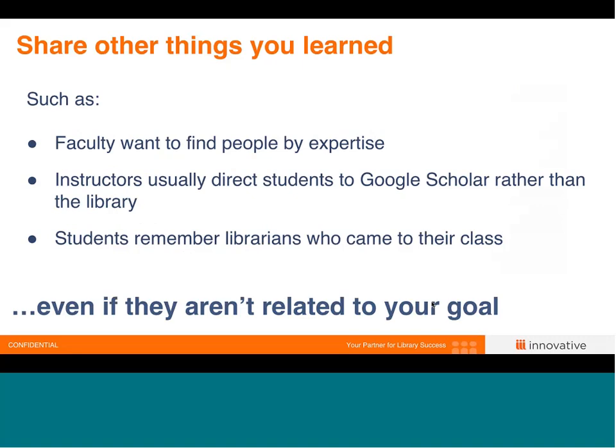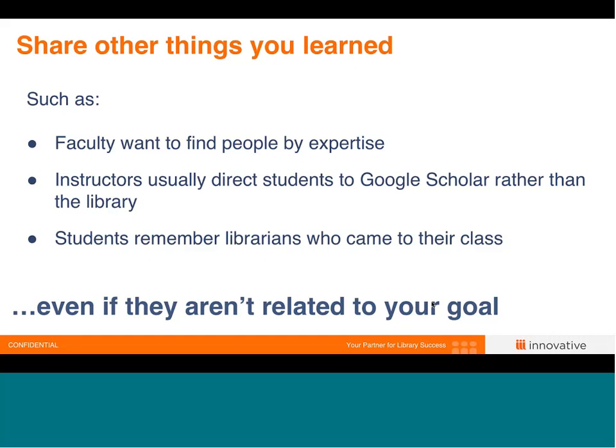So there might be other things that you learned in your user research that maybe don't relate specifically to your goal. This is something I mentioned last time, but I just wanted to mention again, especially for people that weren't here last time, that you might uncover things that aren't related to your goal that are really important or useful for other units in the library or for other work that you're doing.